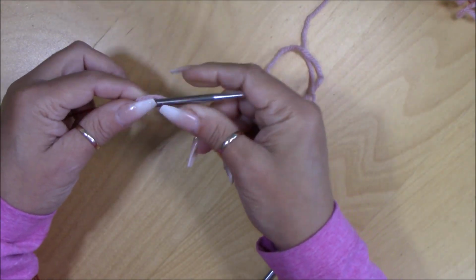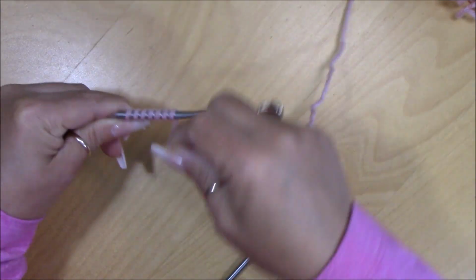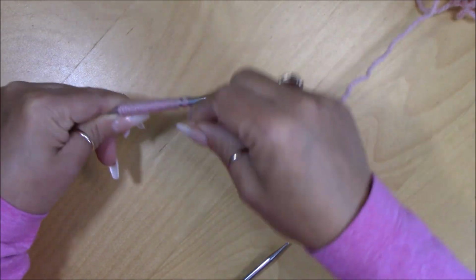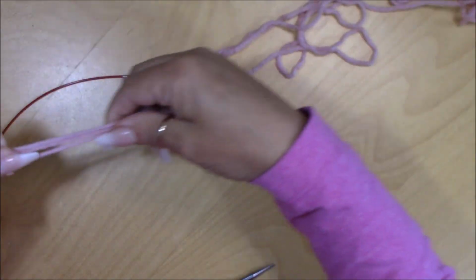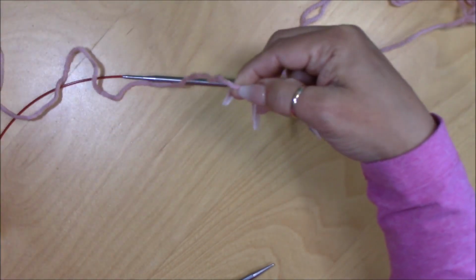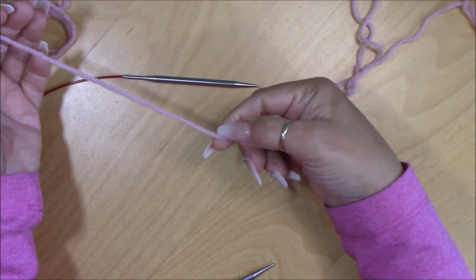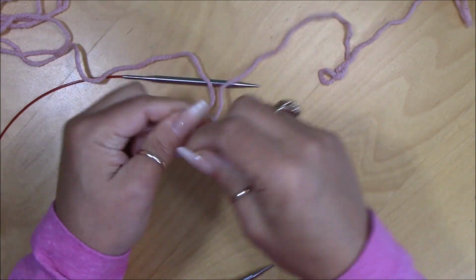So I'm going to wrap here 20 times. That's 1, 2, 3, and so on up to 20. Fold it in half, 20 and 20 is 40. And fold one more is 60. You see three strands. You drop those three strands and hold it right here. And fold one more. And 60 and 60 is 120 plus a piece for the 125 and a little piece for the tail. I always like to leave extra.